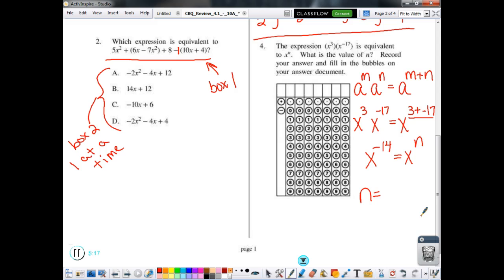Okay, so when you're multiplying, you're adding the exponents, and that's on your formula chart. Okay? Any questions about that? Everybody see where I got that? Because the parentheses means you're multiplying. Right here, that means you're multiplying. How do you get 14? Oh, you minus 3 plus negative 17. 17 minus 3, 14. Negative is the bigger one. Okay, let's go on to the other side.